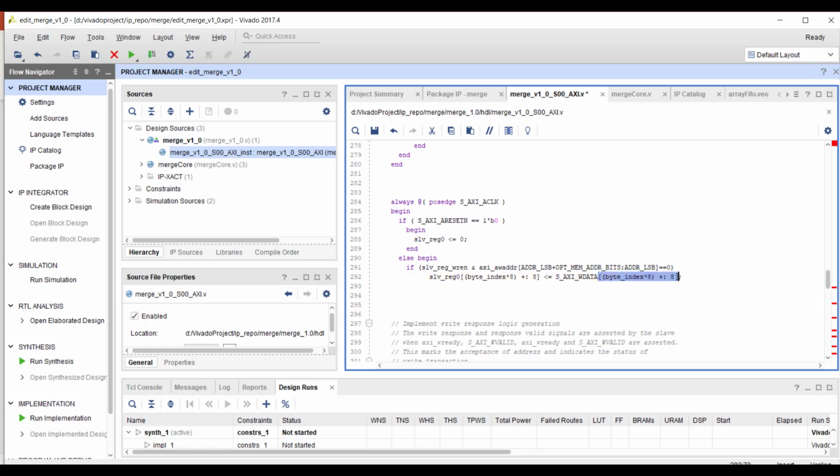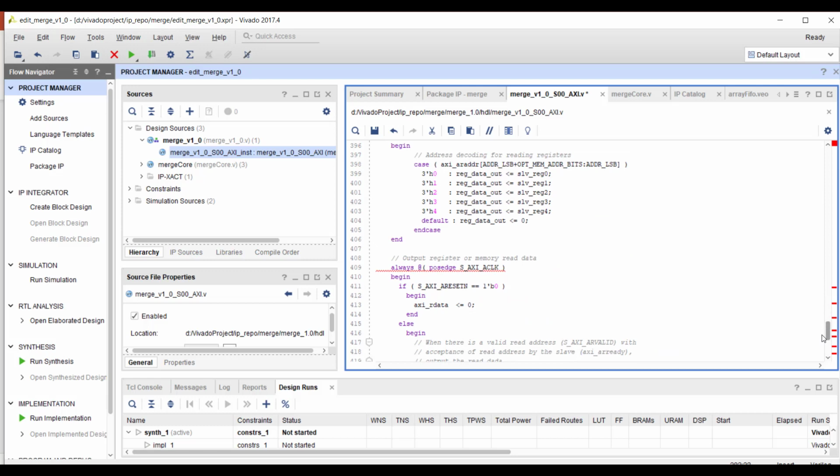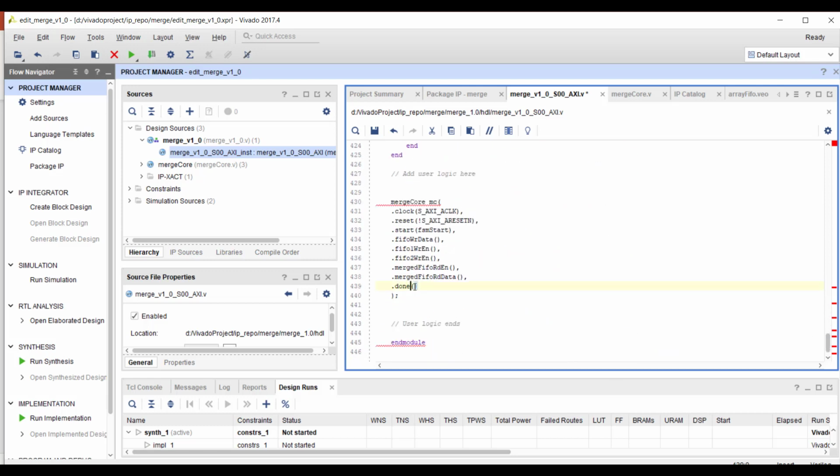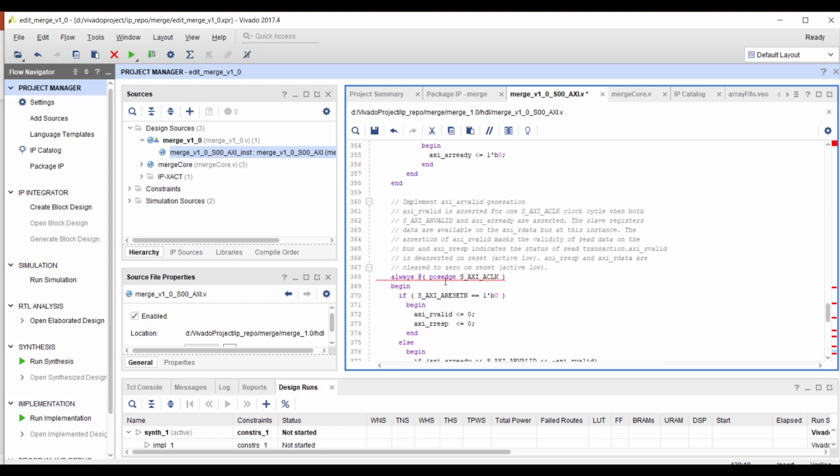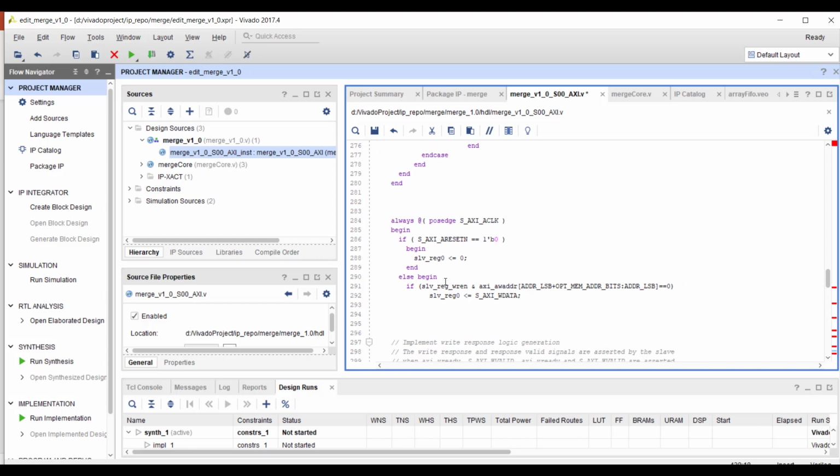Whatever data is coming from the processor will go to slave reg 0. But at the same time, once the state machine is done, which is indicated by this done signal, so let me connect a wire there. So done. Once this signal is high, it should clear the control register. So this is how I am going to modify it.